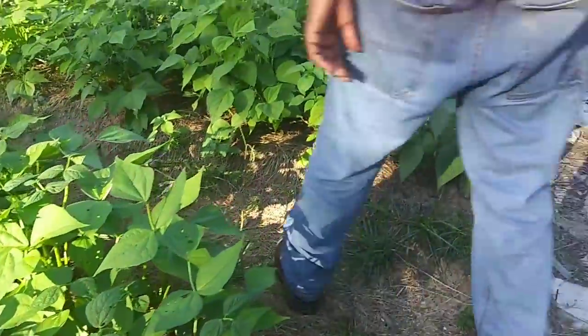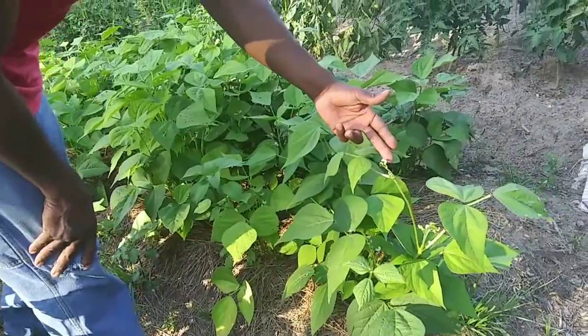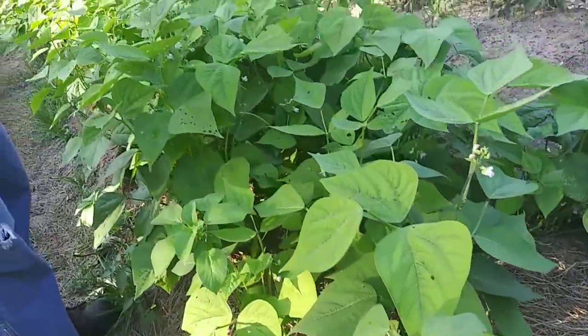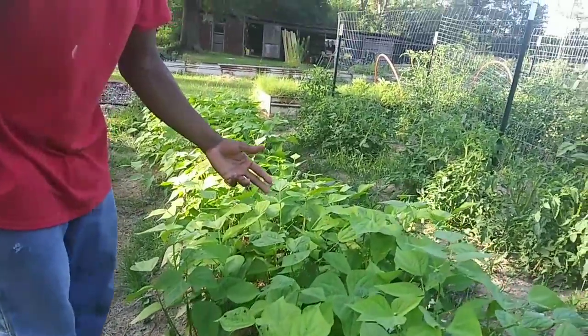Okay. Oh, yeah, those are more beans. Here's another row of beans. These are strikes. You see the flowering going on? Yep. More beans coming. We finna get some beans. Yeah. Look at there. We have a lot of beans that we need to harvest.